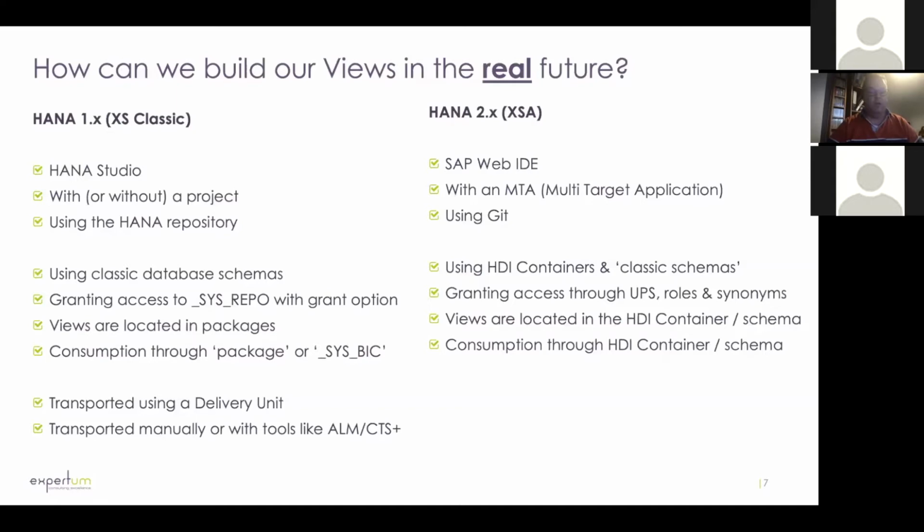Currently they are located in packages or you find them in this big schema. Now all views are stored in their own separate container. So one container for one set of views. And you're also going to consume these views through the HDI container. I have put /schema there as well because they present themselves as a schema, but that is where you're going to find your views and which you're going to use in your analytics packages.